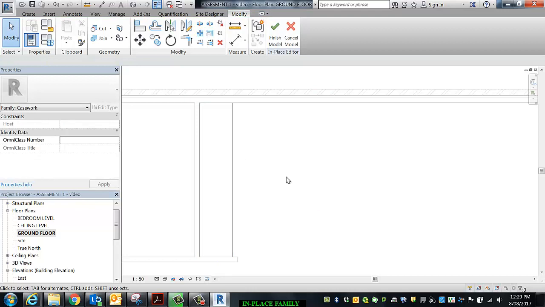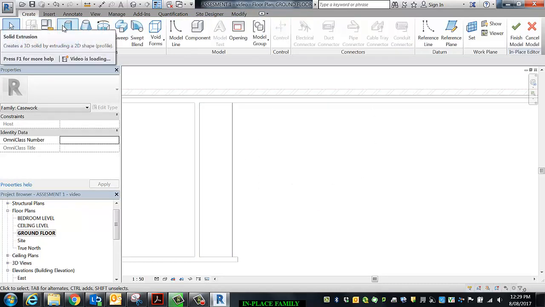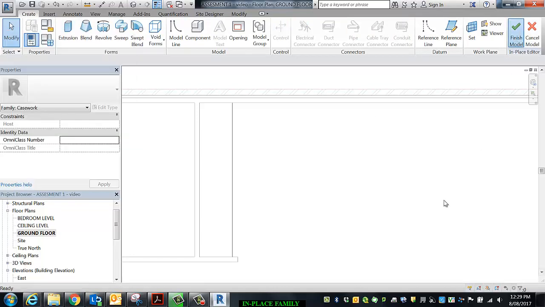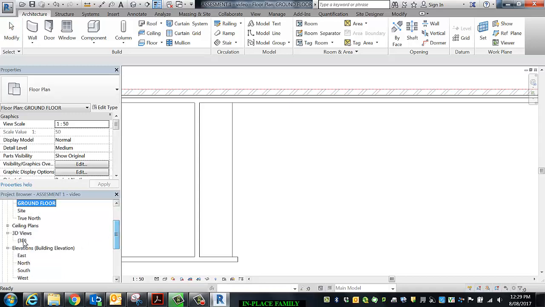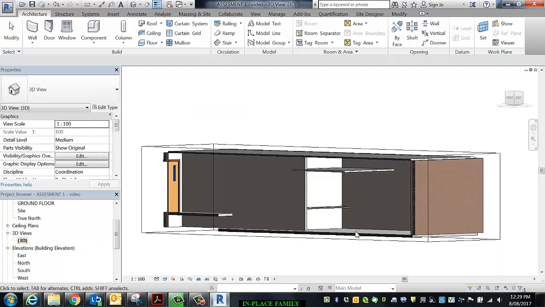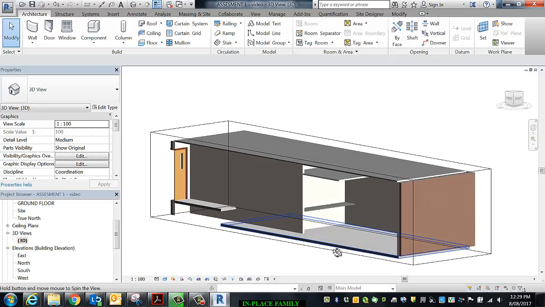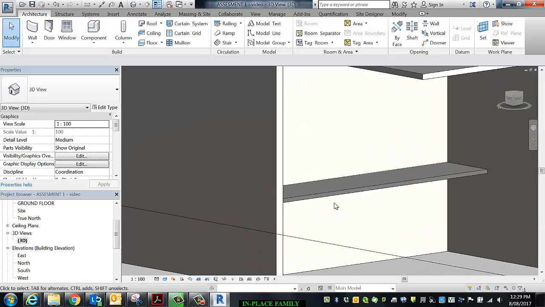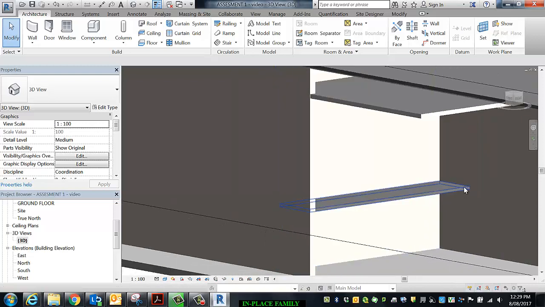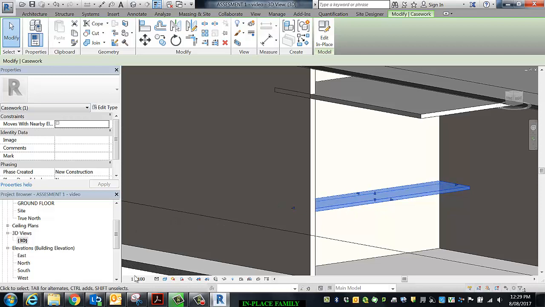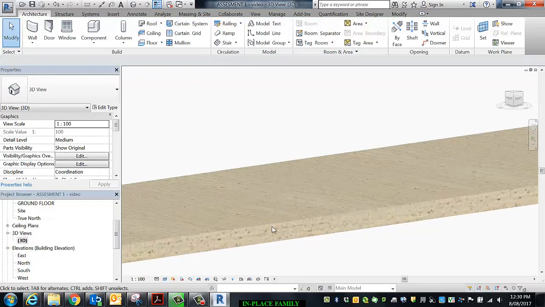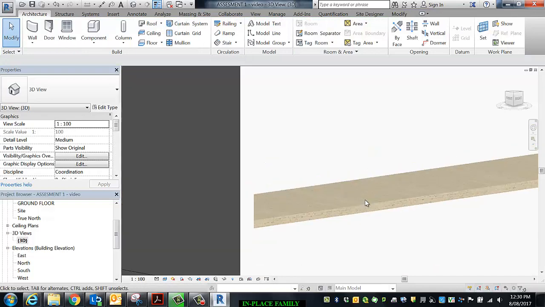Okay, if I click off, you can see it looks like that. At this point, I could now do another extrusion within the family, or I could finish the model, which is what I'm going to do. So we can go and have a look at it, having a look at my section box. Okay, you can now see I've got a bench that sits relative to the ground floor. It finishes at 900 and it starts at 860. And if I change this to a realistic view, you can see that it's mapped an image of cream travertine to the bench top.